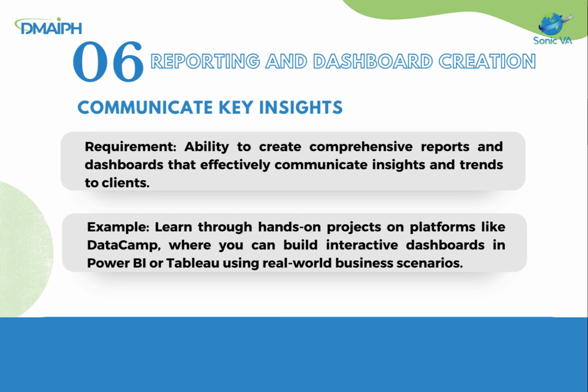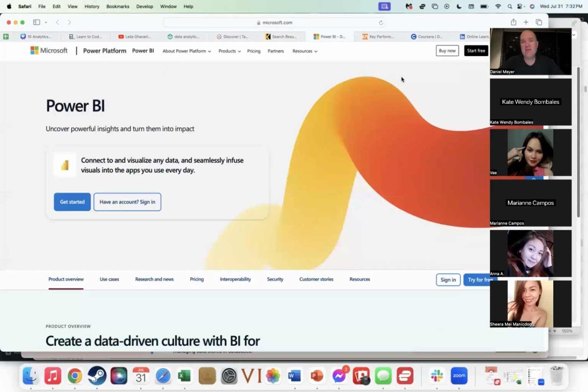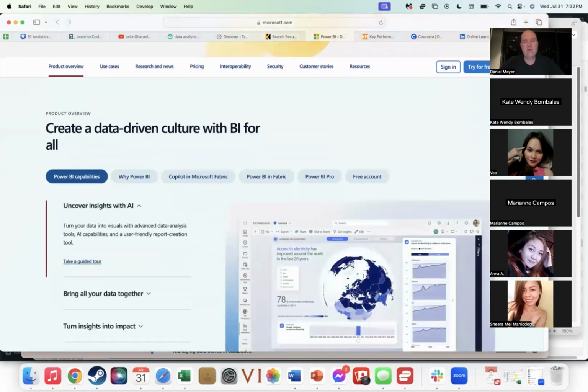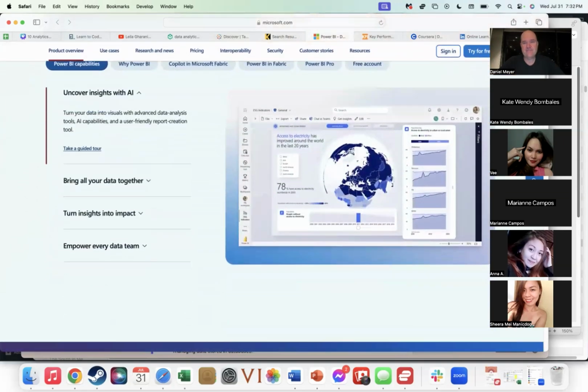I mentioned Tableau, which is my favorite tool. But there's another one called Power BI, which is by Microsoft. And it's also got a start-free, like a freemium version where you start with a basic one and you can pay as you go. But if you want to take the demo and use it for a couple of weeks, you'll learn how to do stuff like this, right? So you want to be able to build dashboards.